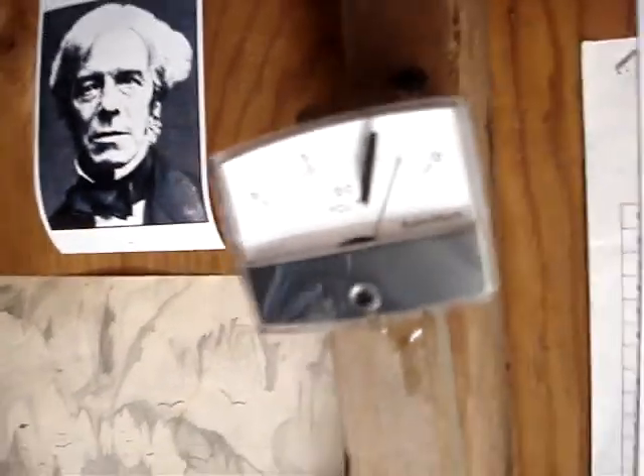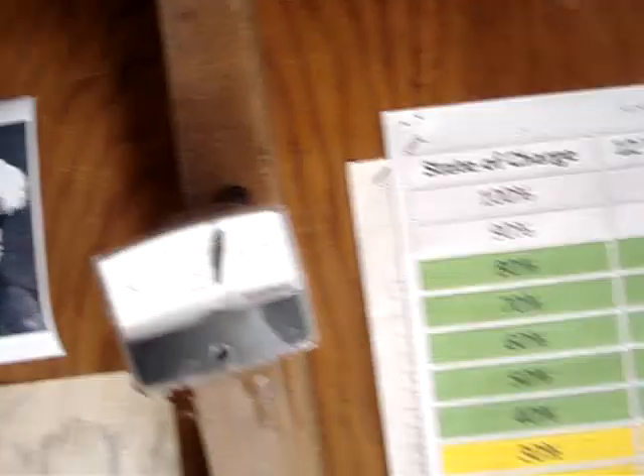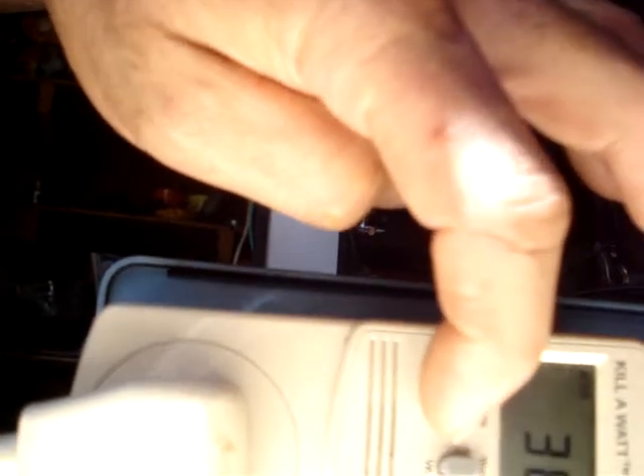Let's see how much voltage. So that's my project, and the charge controller light is on, which is good. This is the amount of power going to the washing machine: 380 watts. It's in motor mode, so it's on the wash cycle now, using about 6.36 amps — 380 watts.